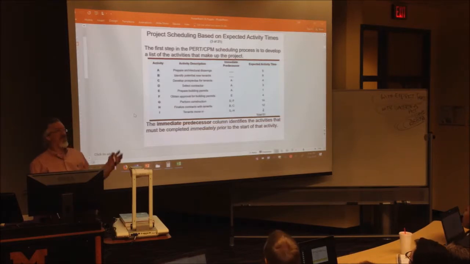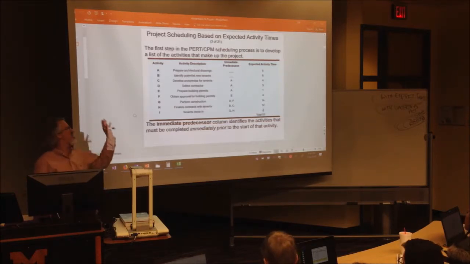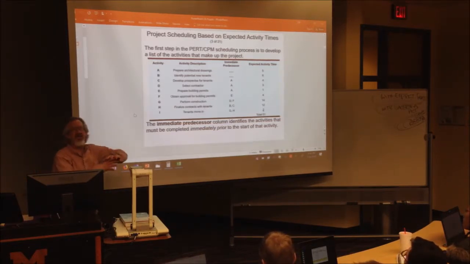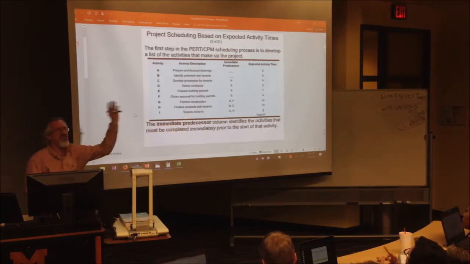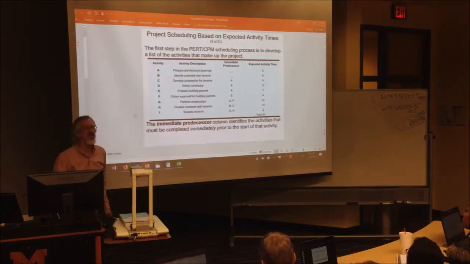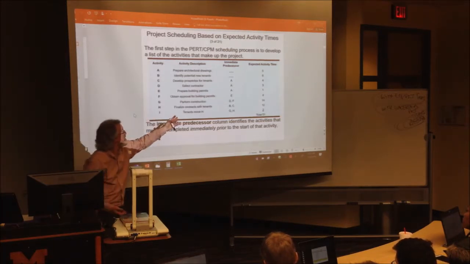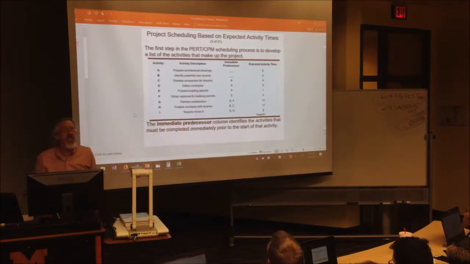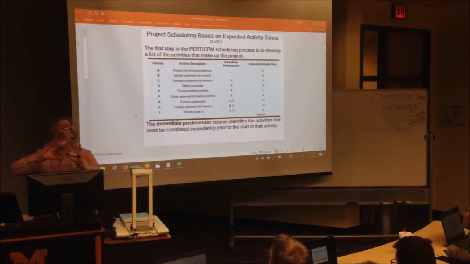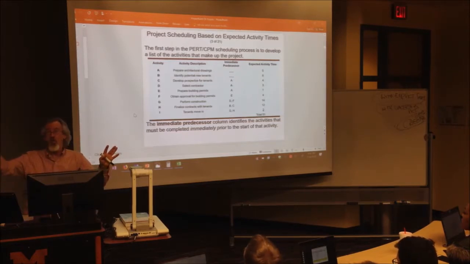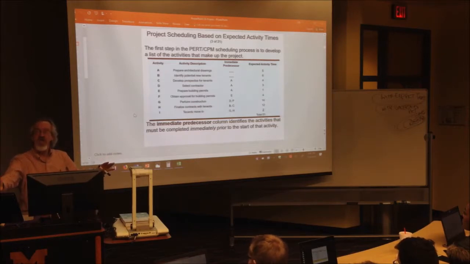So now, you're meeting and meeting and meeting, you put this together, we're going to do this construction of these extra things. Here's all the things we got to do, a micro of all the things we got to do. Here's the immediate predecessors. Here's how much time it's going to take. Let's figure out how this project will be done now. What day should each activity start? What day should each activity end? What day should the next activity start?